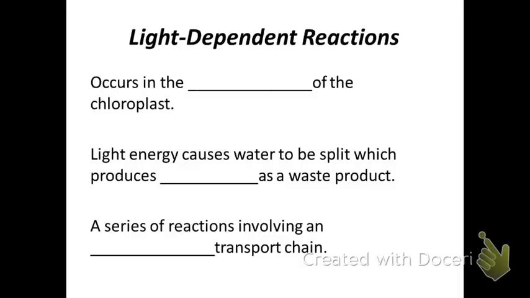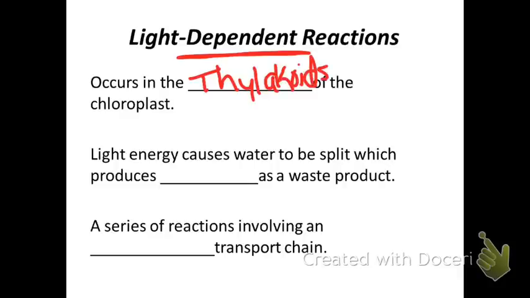Okay, so photosynthesis actually has two separate parts. And the first part we call the light-dependent reactions. This means, like the name suggests, these reactions are depending on light. So if light is not present, then we can't do these reactions. So the light-dependent reactions are going to occur in the thylakoids of our chloroplast, okay, where the chlorophyll is. Remember, because we talked about the chlorophyll capturing the light energy.